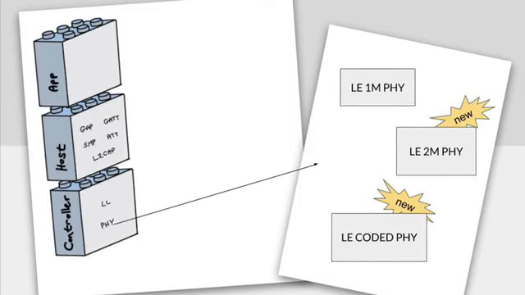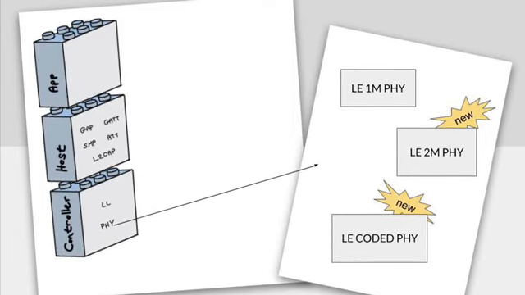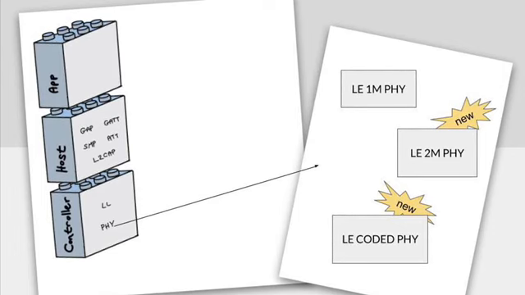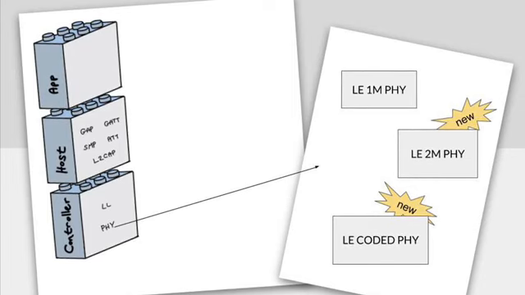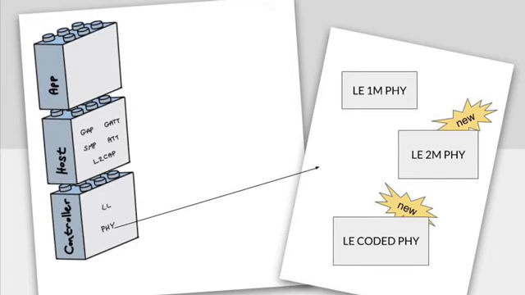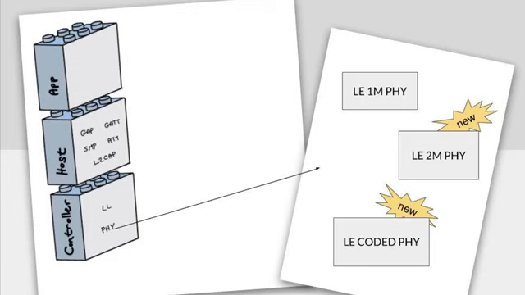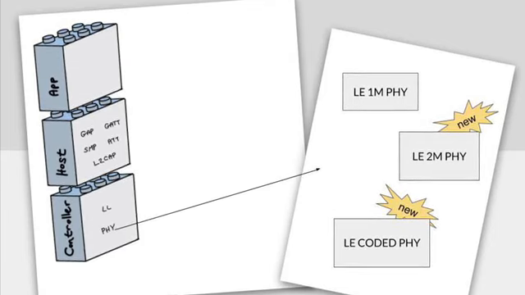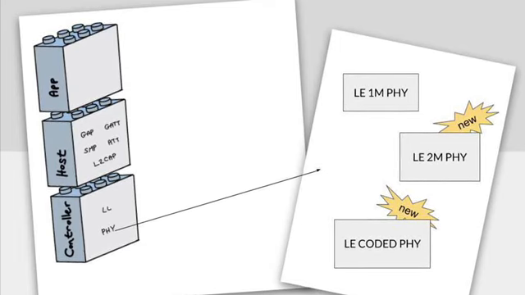The controller is the lowest level on the stack and the only module with hard real-time requirements in contact with the physical layer. So it talks directly with the BLE hardware. Within the controller lays the PHY. PHY, the physical, hence PHY, is the part that actually contains the physical hardware for analog communications. It's capable of modulating and demodulating analog signals and transforming them into digital symbols. So it's the middleman between the analog world and the digital world.